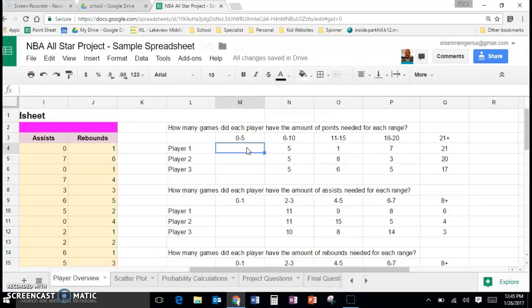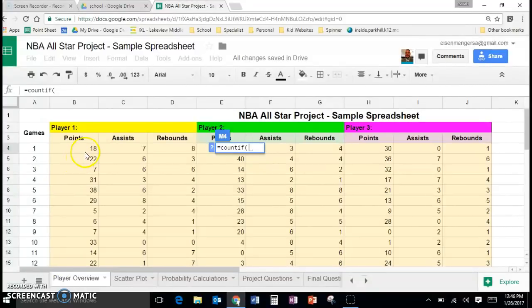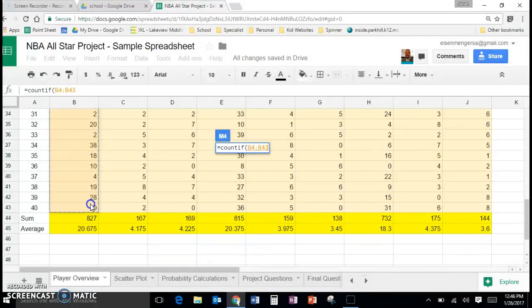So to find that out, I click equals and type COUNTIF, parentheses. Now I'm going to scroll over here and click and drag for player 1's points, just like how we did sums and averages. We're going to go up here and type comma.